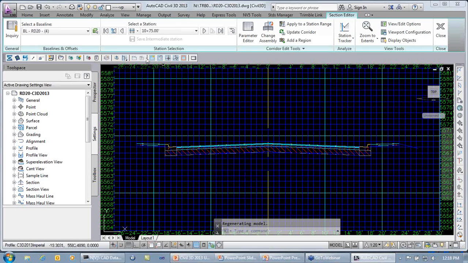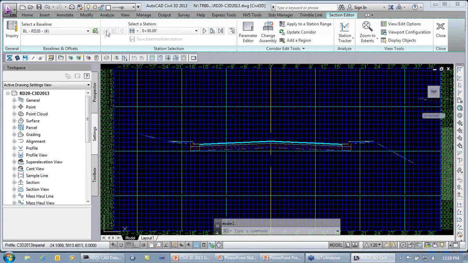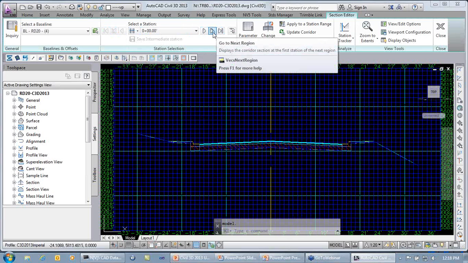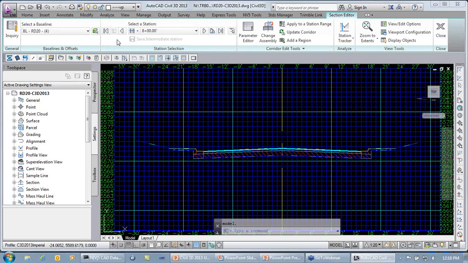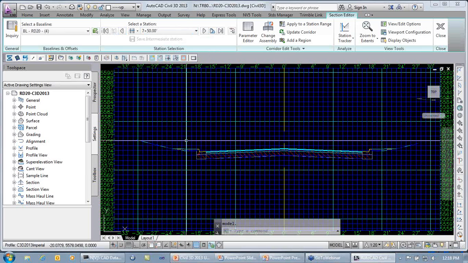So I came in at 1075, and we can use our buttons here to step back and forward and backwards here. They do have these buttons where we can jump now directly to the beginning of a region. All right, so that took me, my two regions are at 0 and then at 10 plus 0, 0. So I can jump back and forth, and then 8 is where the other region ended. And we can use these to step back and forth.